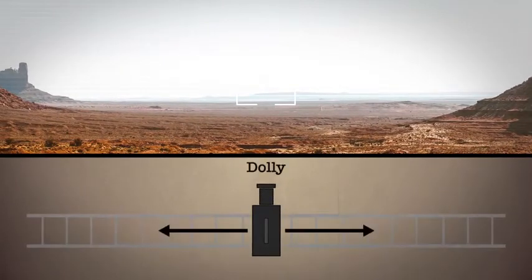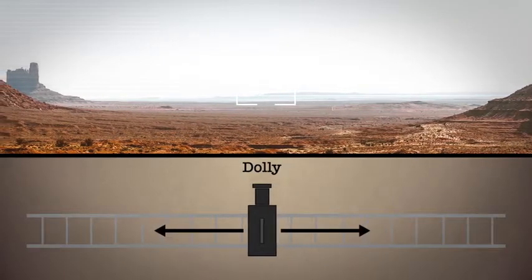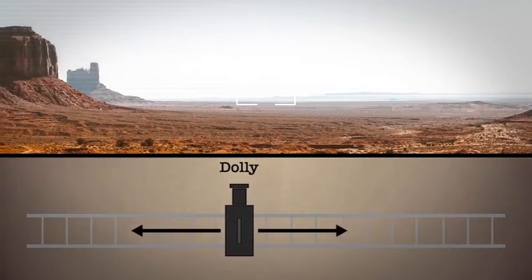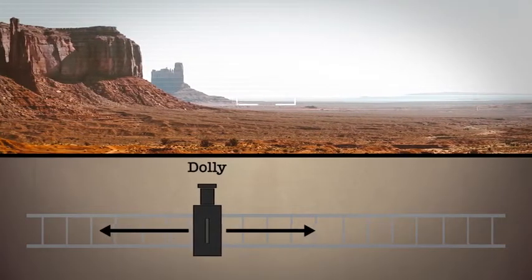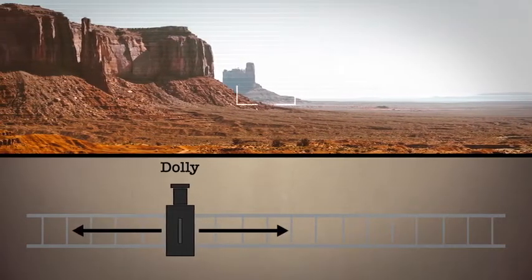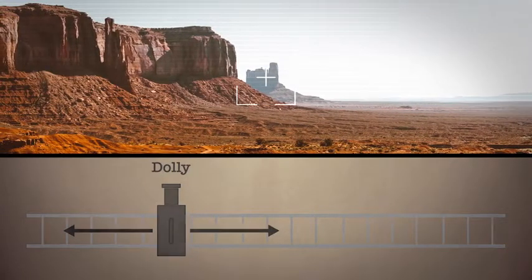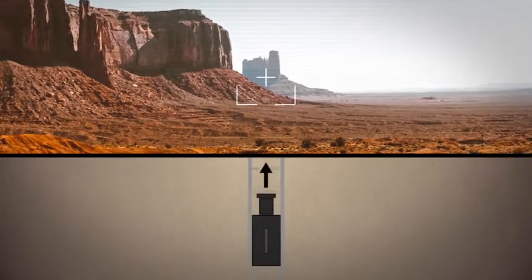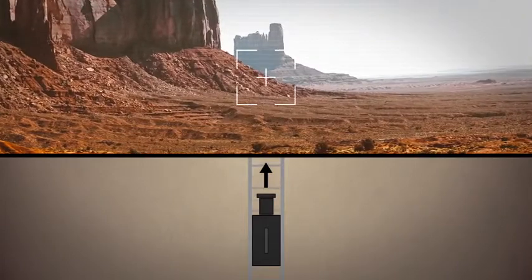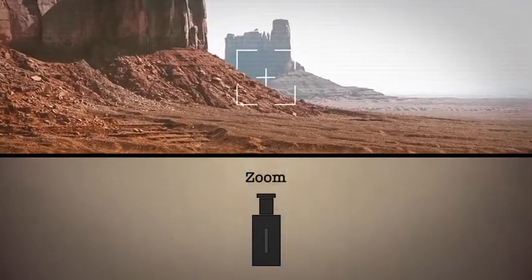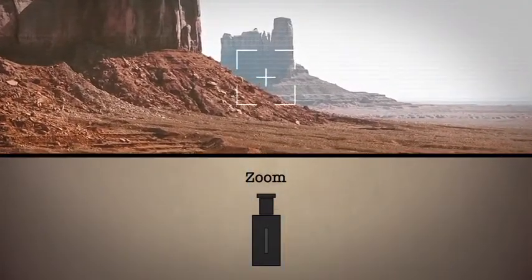But a dolly is different. With a dolly shot, the camera moves, and it feels as if we're moving with it, walking left to move alongside of a character, or dollying forward to get closer to the action, rather than zooming in to get closer, which feels more artificial, kind of like you're spying from a distance.